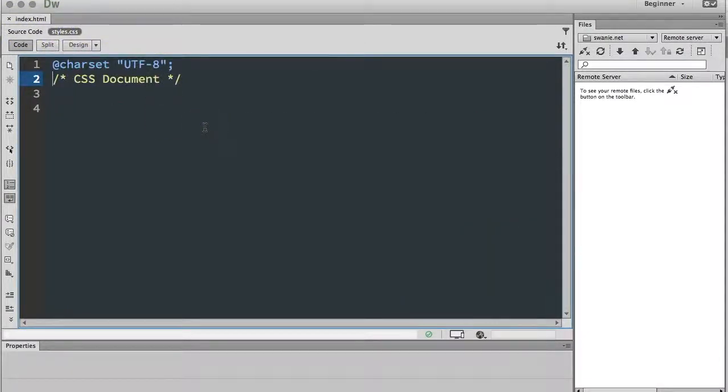Okay? All right, so let's go ahead and look at some of the things that we're going to do. Link that into the HTML page. We're going to go ahead and change some color. Now in the web world, we use what's called hexadecimal color. If you've done print, you're probably used to RGB, you're probably used to CMYK, maybe grayscale.